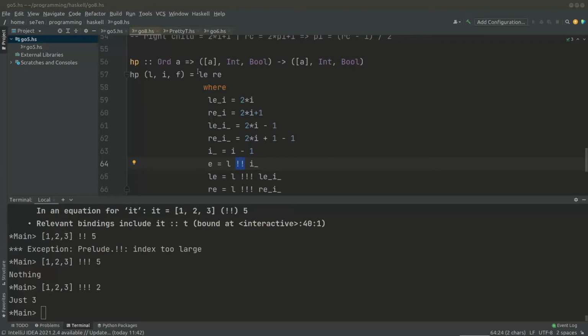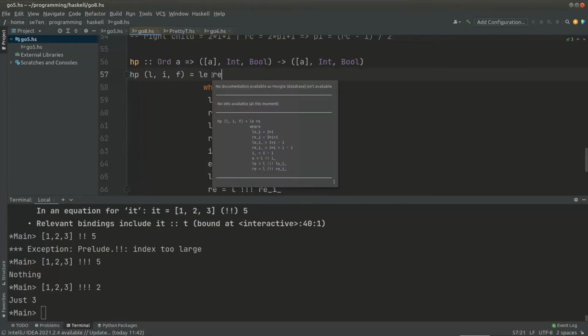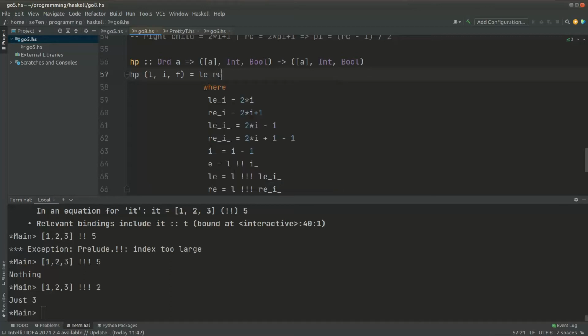Okay, we have these values here, left element and right element, and the problem is that these are maybe values. This means that it is possible that there is no value for them. And in this case, we need to stop our computation.